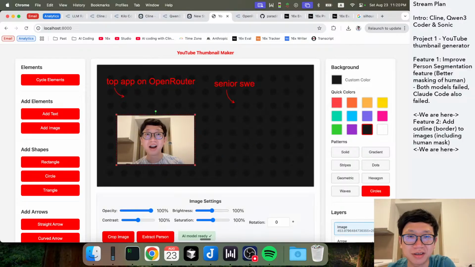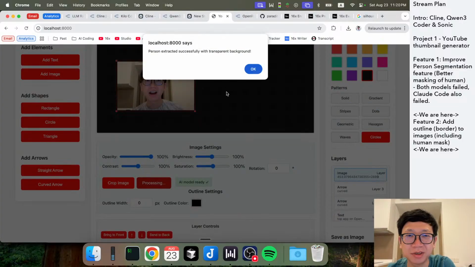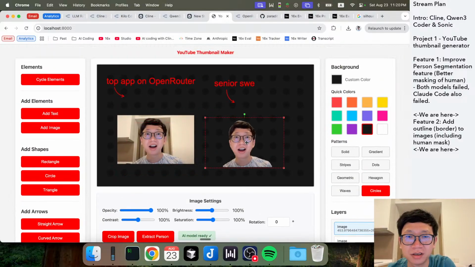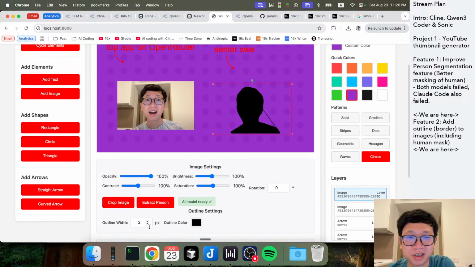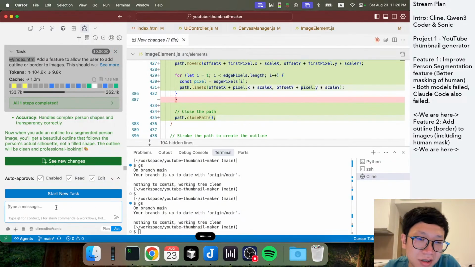So delete this, extract the person, and then apply the outline. Okay, I don't think it works. Still the entire person is covered by the color.